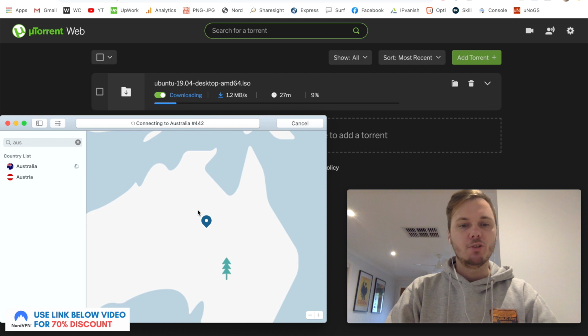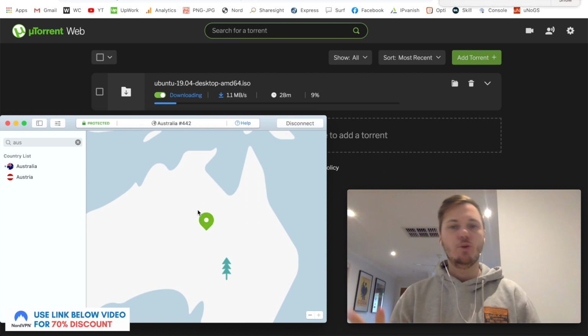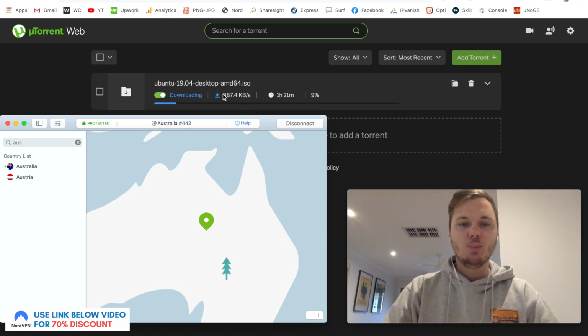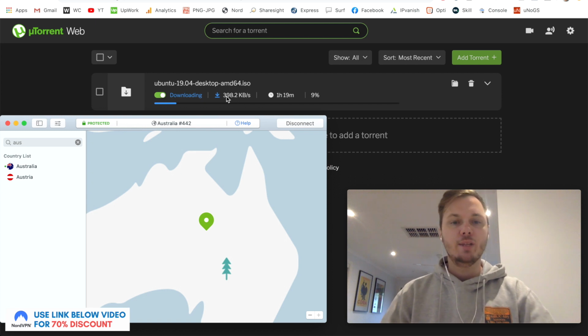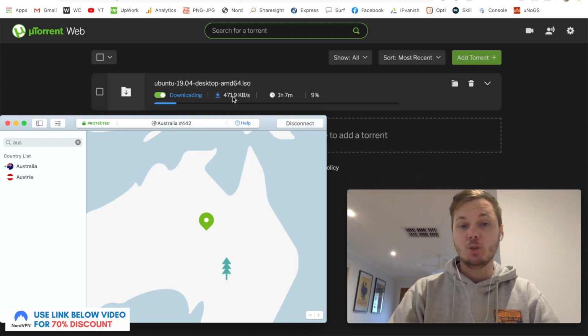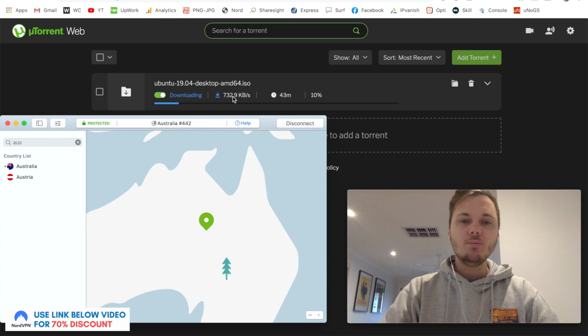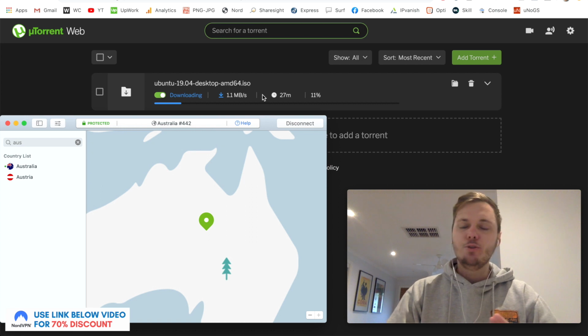Once this is highlighted in green, this just notifies me that my entire computer, including all of my browsers, is now connected. So I'll just close this notification. And as you can see, guys, once I do that, the torrent restarts to load again. So the speeds have dropped quite drastically. But if I give this a couple more moments, the speeds will start to pick up. We're currently getting around 800 kilobits download per second. Well, now we're getting closer to 1 megabyte. I'll give this a couple more moments to load just so you guys can see a side-by-side comparison of what it's like. So at the moment I'm getting 1.1, 1.2 now.